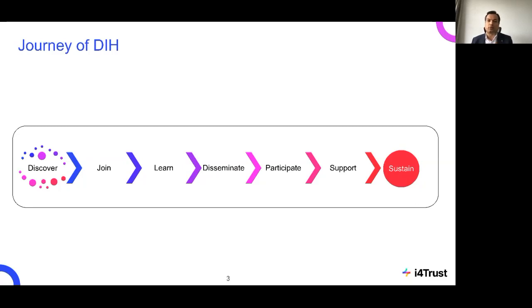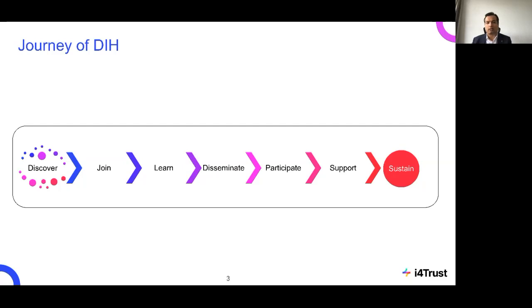And then comes the support when there is actually a project or experiment proposal that is selected. The DIHs provide the necessary support at the local level, especially with support from our experts from I4Trust, who will help you throughout the process, and support the SMEs and slightly bigger companies to implement I4Trust to create a solution which enables them to be part of data spaces and enable data sharing in a secure and trusted manner.